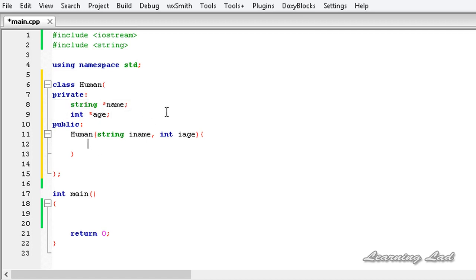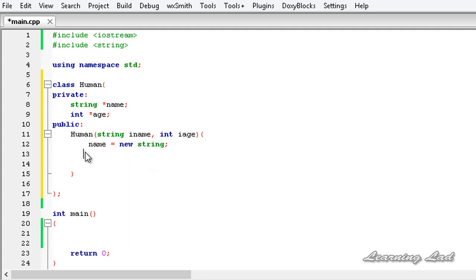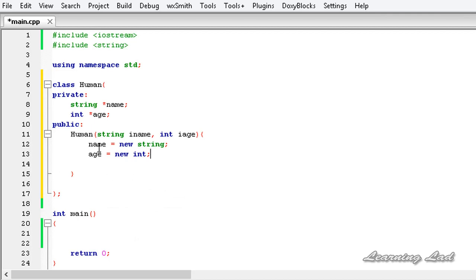So that's why first I'm gonna allocate the memory to store a string value. So it's gonna be name equal to new string, and then it's gonna be age equal to new int. That's because age is an integer type. Alright, now we have allocated the memory dynamically to store an integer and a string value.